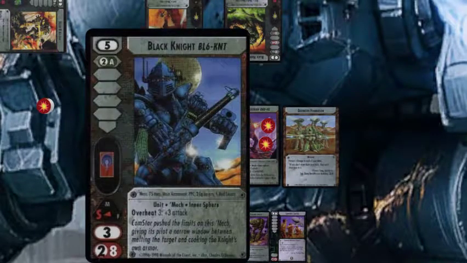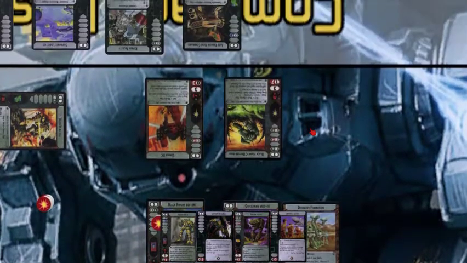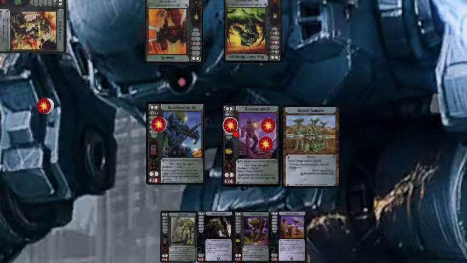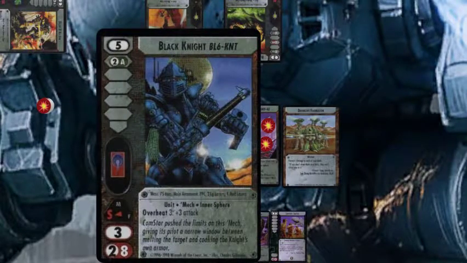We get 3 damage from Black Knight, and then we get 2 from Quick Draw. Not enough to outright destroy mechs, but we can use our abilities. For example, we can use Black Knight's Overheat ability. If you read it, it'll say Overheat, a number, and then plus attack power. That number next to Overheat is how much you damage Black Knight. So we're going to go ahead and damage Black Knight 3 times.